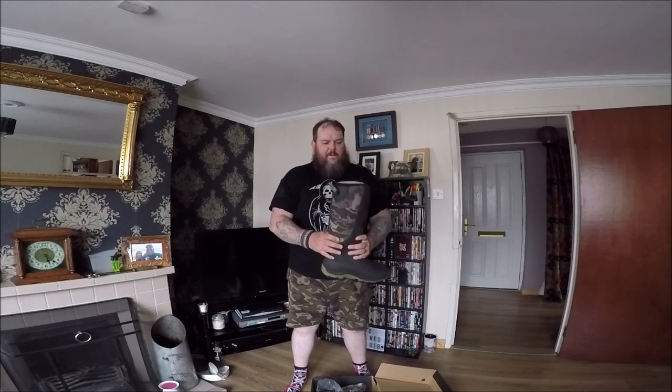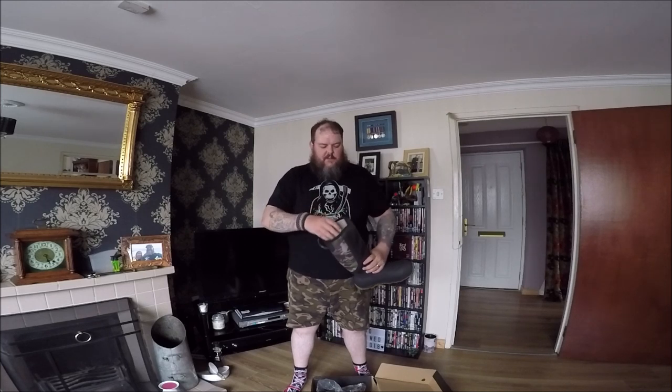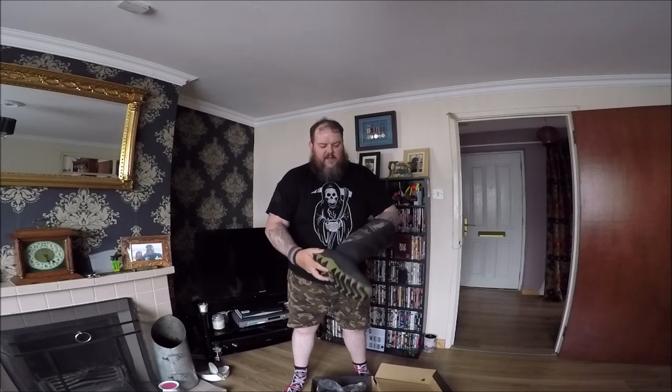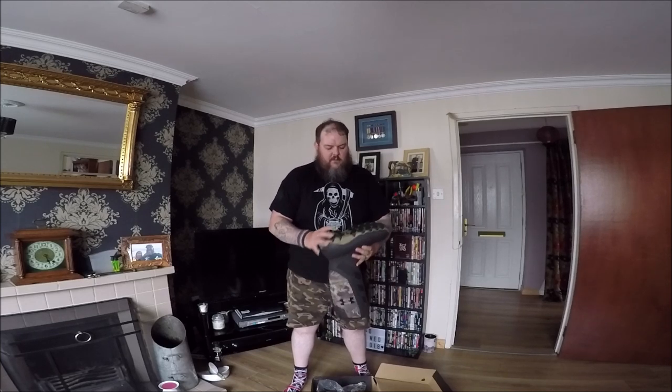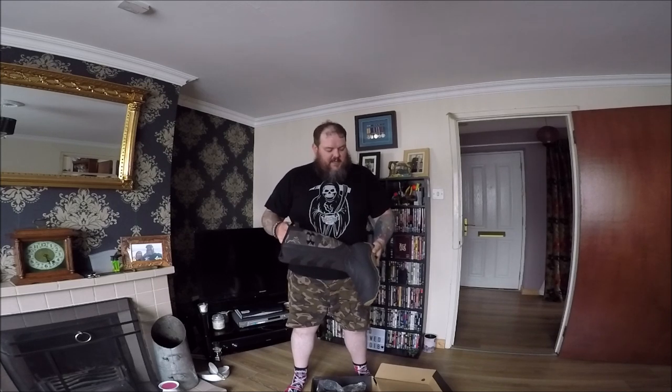They were the same price as the muck boots. They're actually a bit more thermal than the muck boots — the muck boots were 600 and this is 800. One of my friends in America is like an outdoorsman, a shooter and fisherman. Where he lives is pretty much like what Northern Ireland and the rest of the UK is like in the winter, maybe a little bit harsher. He was the one that suggested getting these because he said they were good boots. So for the same price as the muck boots, I went and bought these.